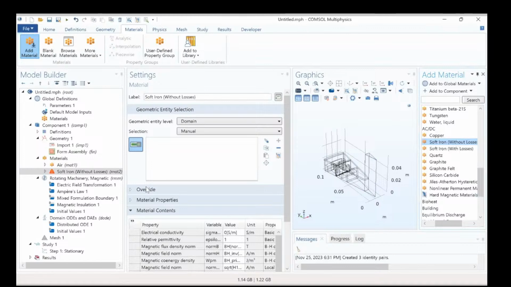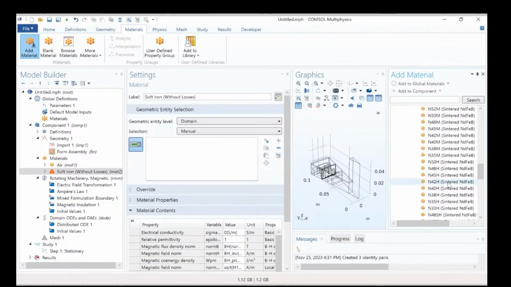And we have sintered. Let me widen this place so you can actually see. So this is the material.